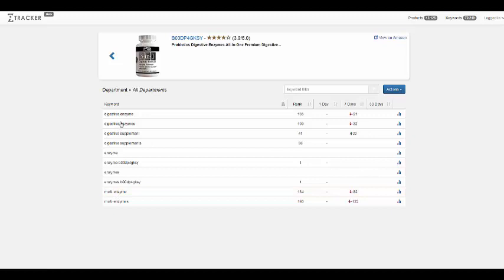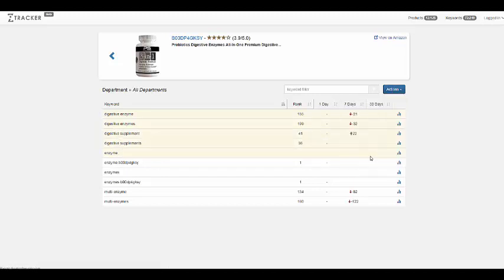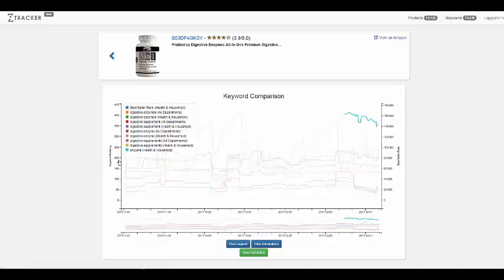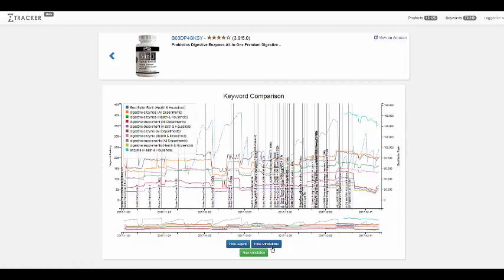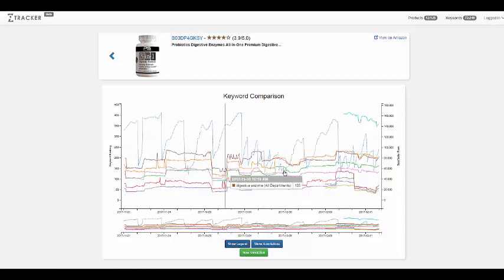And you can actually do up to 5 at a time. We get this question a lot. How many can you overlay? 5 maximum. If I go ahead and compare these selected keywords, it will show all of the 5 at the same time. I hide annotations. You can also hide the legend if you don't want to see that, if you want to get that out of your way. You can see that the BSR is all over the map here, and you can see that these keywords are finally starting to do better down here.